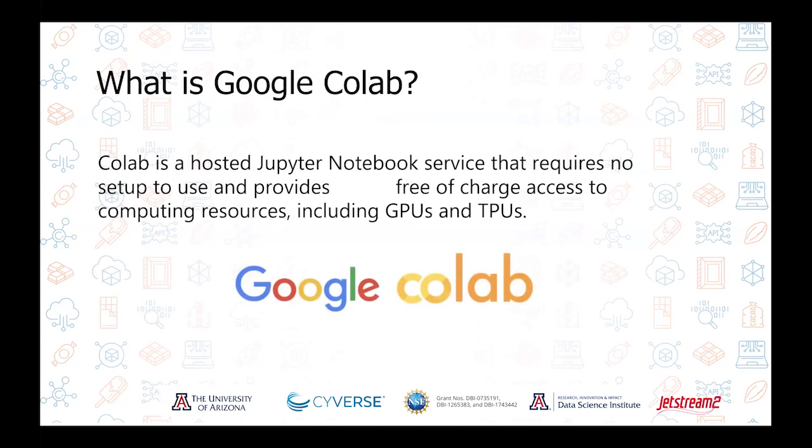Just to do a quick virtual poll, can everyone who's used a Jupyter Notebook or knows what a Jupyter Notebook is give a thumbs up in Zoom? Cool.